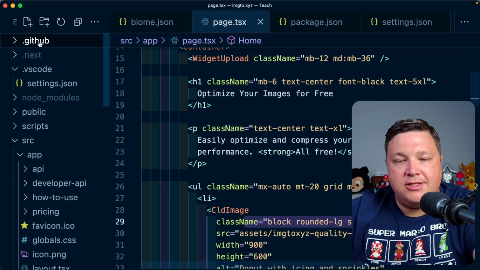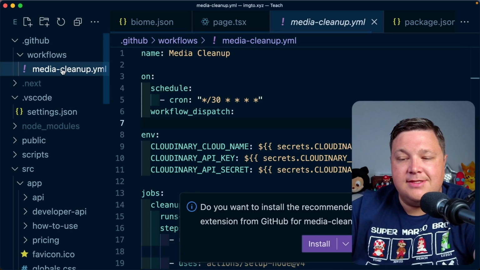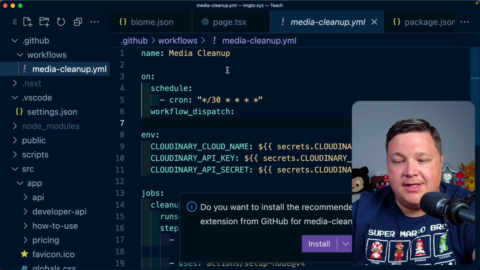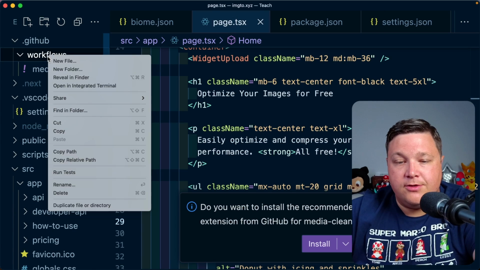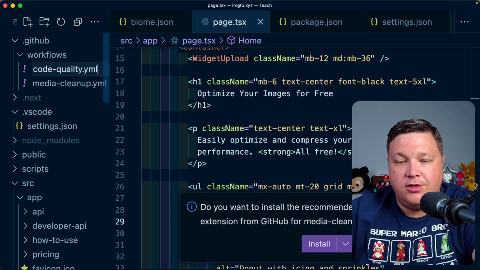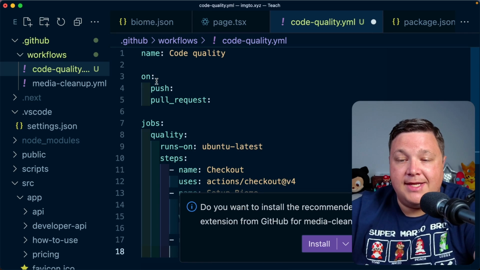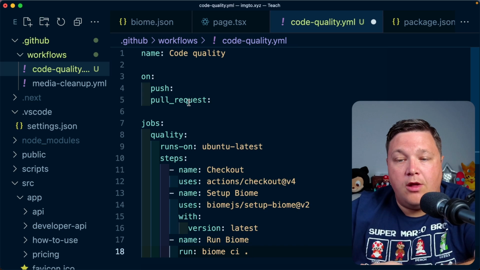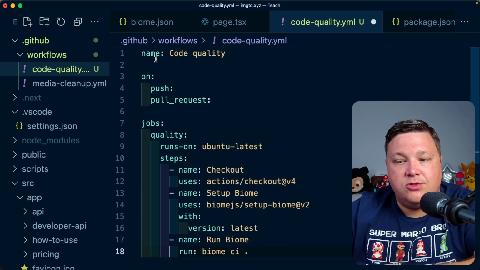And back inside of my project, I already have this .github folder, and I already have a workflow under the workflows folder. This is something completely separate. This is for cleaning up the media that gets uploaded into this particular project, but I want to create a new workflow. So I'm going to add, let's just call it code-quality.yaml. You can really name that whatever you want for whatever your purposes are, but I'm going to go ahead and paste this in, and we can see that we have our code quality GitHub action with all of our configuration that we just copied in from the actual project.